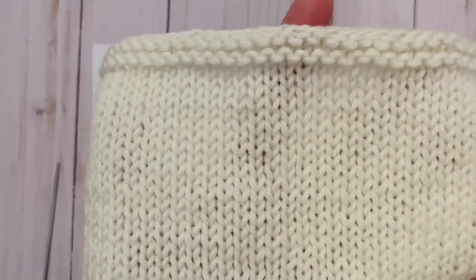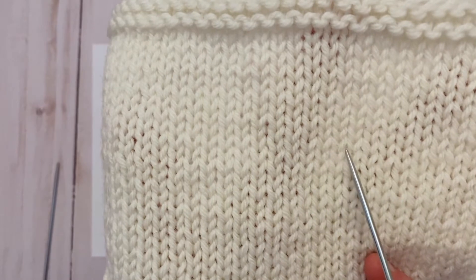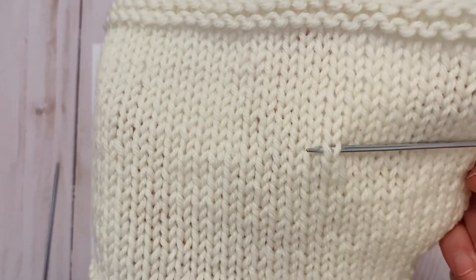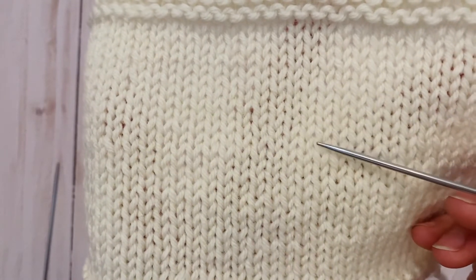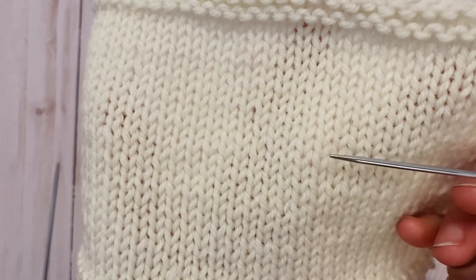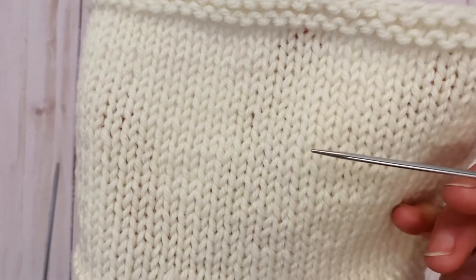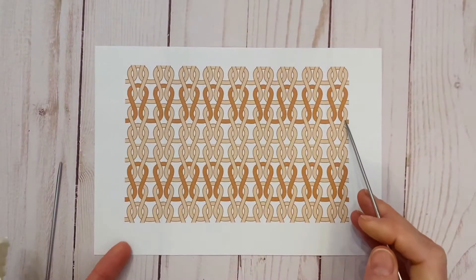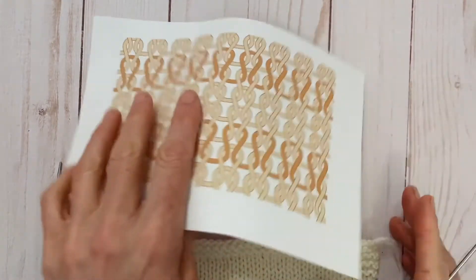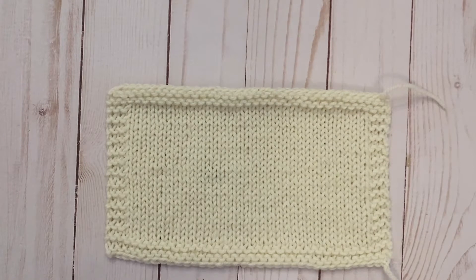Let's look up close at how this yarn travels. Starting with one stitch — here's the bottom, it comes up, goes behind, comes back down and goes behind, then comes back up and travels behind. Comes back up — you can see how it would continue. So we're going to do this with a contrasting color of yarn. But first we're going to need a chart to work from, because duplicate stitch is typically worked using a chart. If you do any cross stitch, you will be familiar with how this looks.